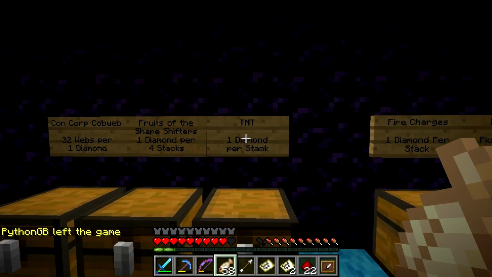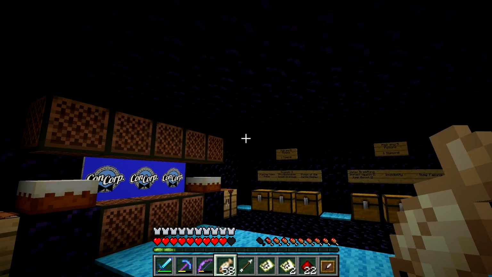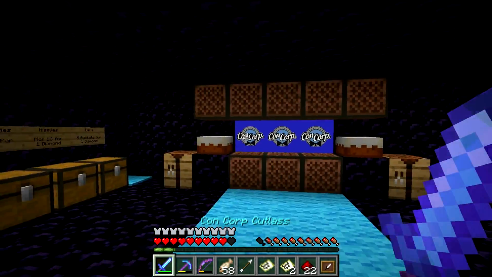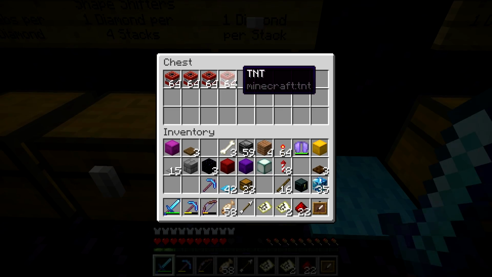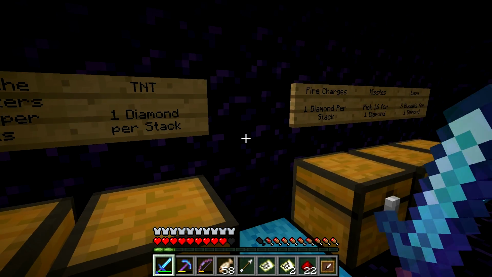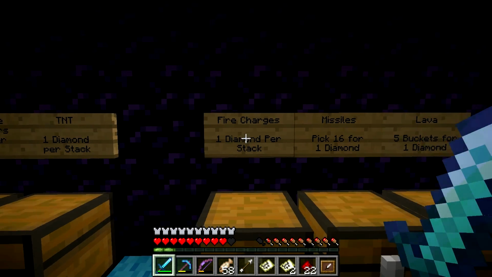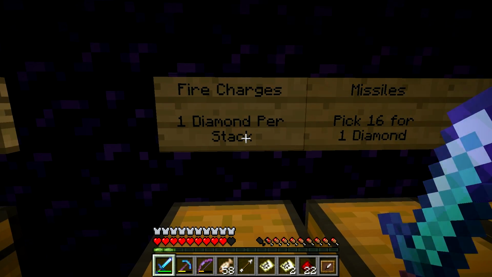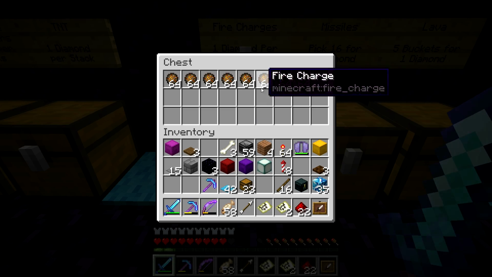TNT, we're selling 1 diamond per stack in here. We're also still selling at top gunpowder, but that's 2 diamonds per stack. So, if you can come in here, if you prove yourself worthy, you get a 1 diamond per stack discount for additional TNT. Even though we just delivered 100 stacks to each team, I still think people might need more. Also, fire charges are being sold here at a discount. So 1 diamond per stack. So again, half the price of the same item at the top gunpowder shop.